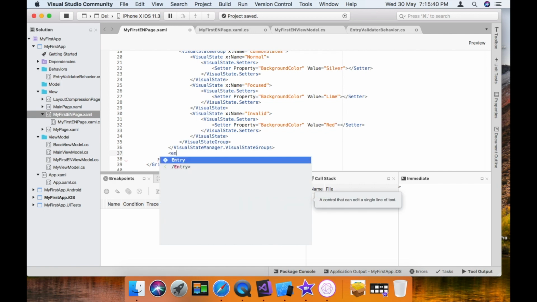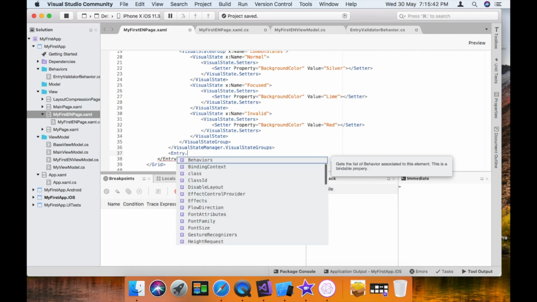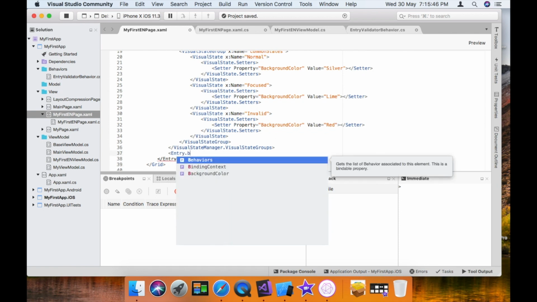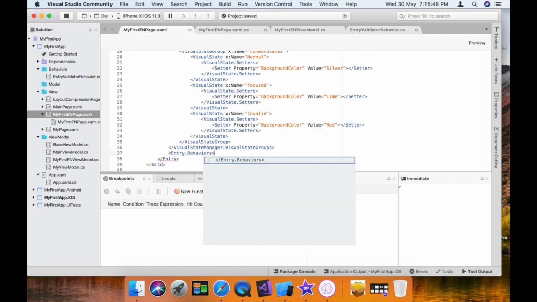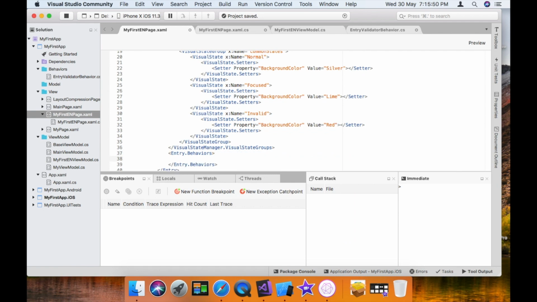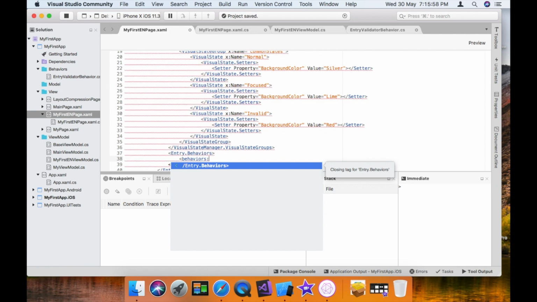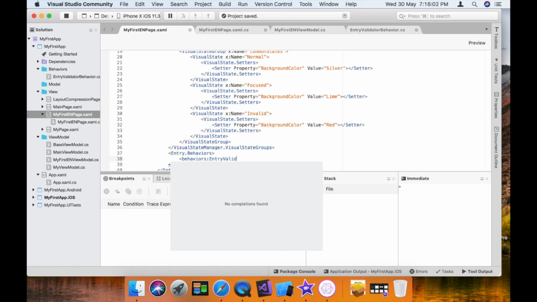So to do that, entry dot behaviors, inside that behaviors colon entry validator behavior.